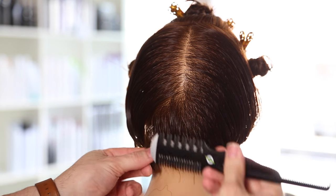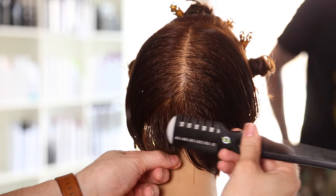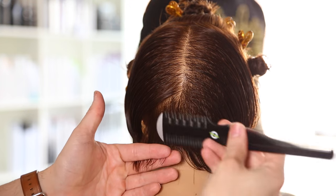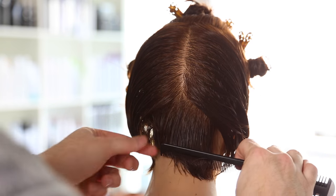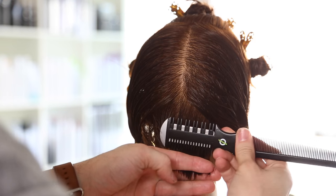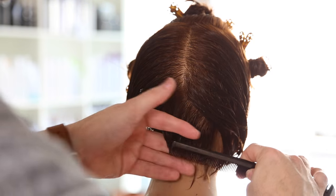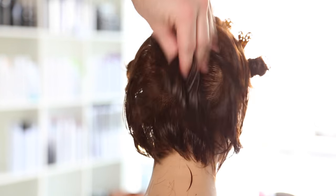It's conditioning for the hair so it allows the razor to glide through the hair nice and soft. And what we're going to do now is create an undercut — and this is a quick way to do it. You don't have to always shave an undercut. What I want to do is create some shorter pieces underneath the bob which would allow the top layers, the heavier layers, to just sit on top of it and create a little extra shape in the haircut but also remove weight. So I just go in, cut that bottom occipital bone area a little shorter and then you can see the rest falls over nice and long.